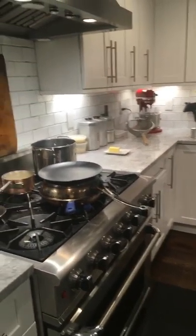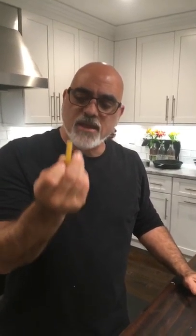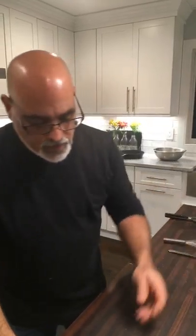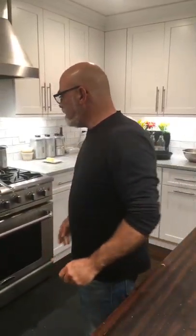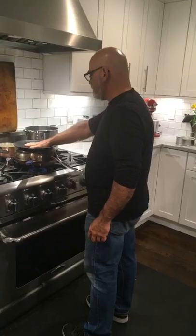So let me show you the pasta again. Coming back over here, this is the pasta. About an inch and a half, I guess. They had shorter ones, but I knew I wanted to use longer ones. And flat cut. So this is actually a very budget-friendly meal. None of the ingredients were expensive. I probably could have bought half the pancetta that I bought, but it's nice to have a little extra pancetta for later use. So I've got some stuff over here.